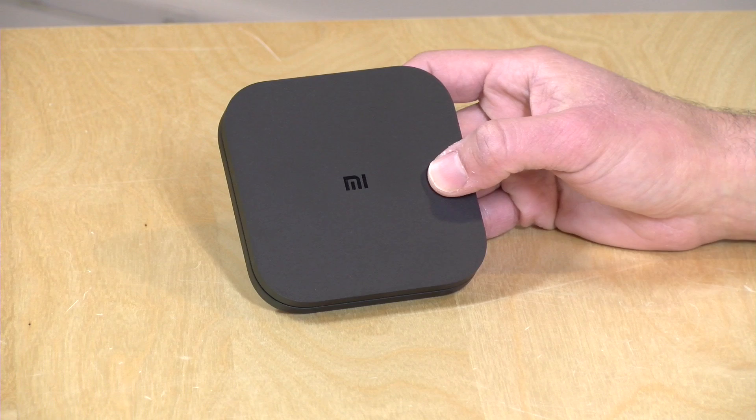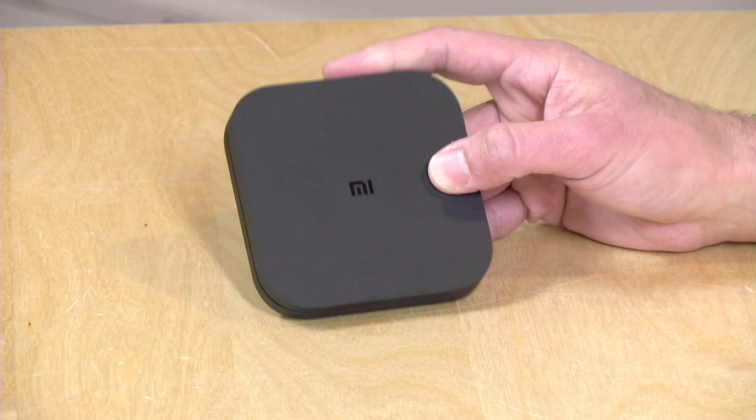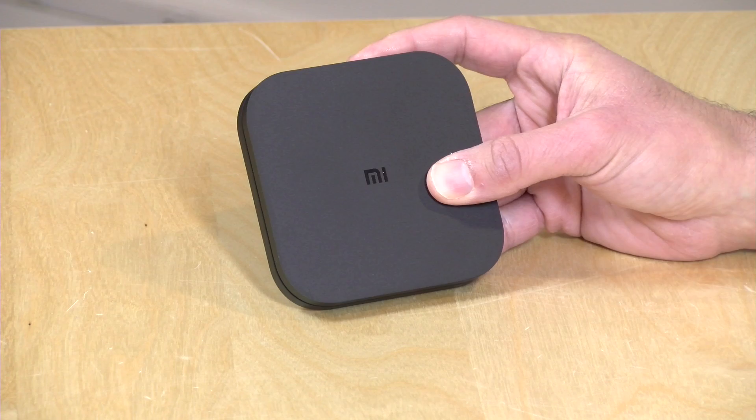Let's take a closer look at the hardware. This costs $59. It's got the same processor as the prior version — a Cortex A53 — with a Mali 450 GPU, two gigabytes of RAM, and eight gigabytes of storage. It's running Android 8.1. The prior version was running an older version of Android and was a little glitchy, but this one seems to be running a little better. Many of those issues were worked out with a software update, though owners were frustrated that updates didn't come out quickly — and that might be the case with this one as well.